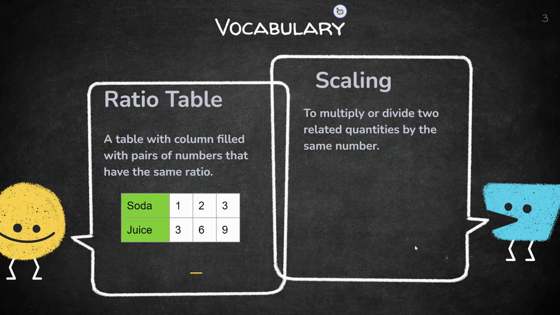Now the reason that this is a ratio table is because as we are moving these sodas up, multiplying by 2, but to get to the next one, to go from the first one to the third one, we multiplied by 3. So 1 to 2 is times 2. 1 to 3 is times 3. We did the same on the bottom. The juice went from the first box to the second box by multiplying by 2. And then from the first box to the third box by multiplying by 3. So these are equivalent ratios because they can all be simplified to 1/3. They can all start with 1 over 3, and the ratio stays the same for all of them.